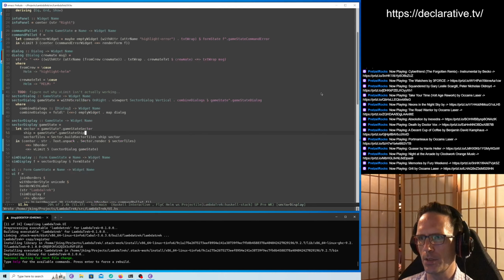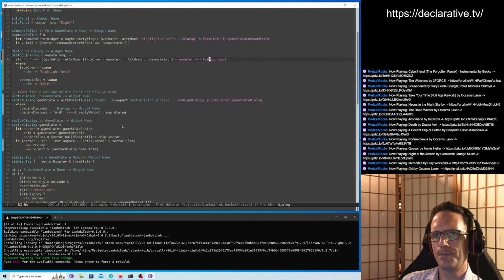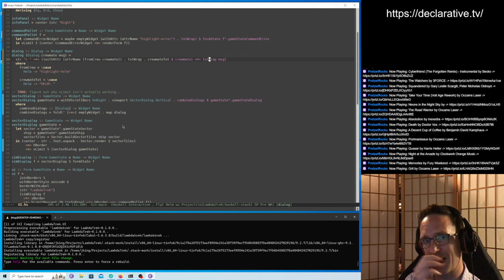Because we're combining those as widgets, maybe, what? They're trying to take up as much horizontal space as possible, evenly.